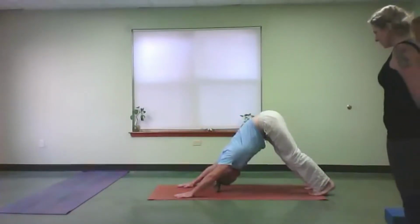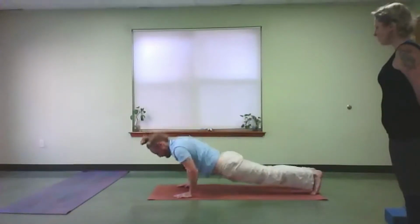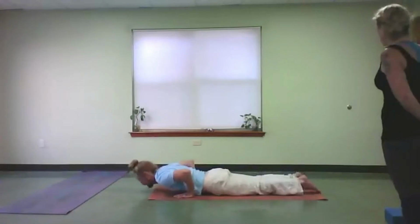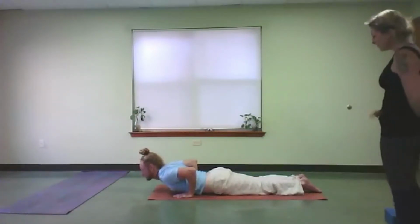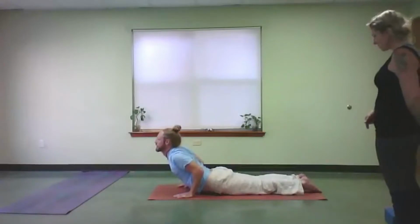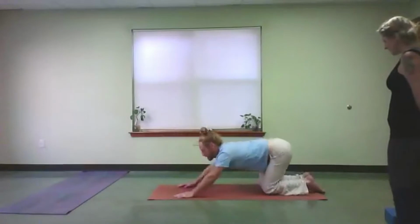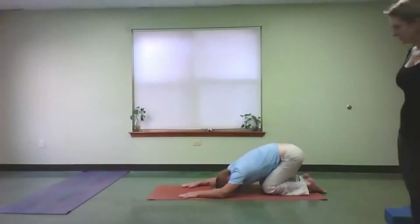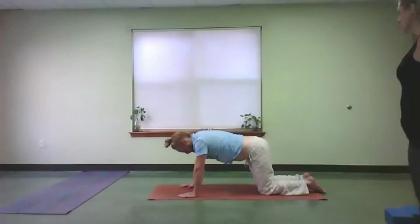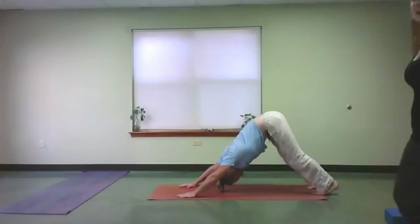Inhale, floats to plank pose, push-up position. Exhale, lowers all the way down. Feet together, feet down, pubic bone down, heart up. Exhale, child's pose, push the hips back. Inhale, hands and knees. Exhale, down dog. Inhale, left foot high.